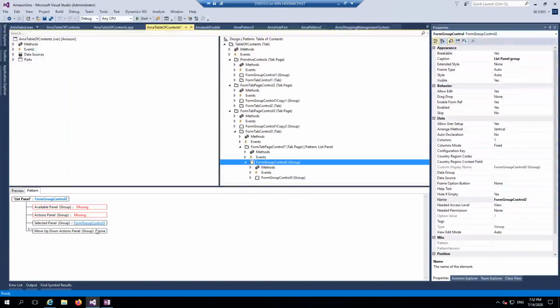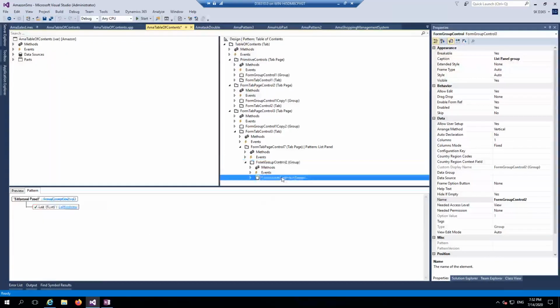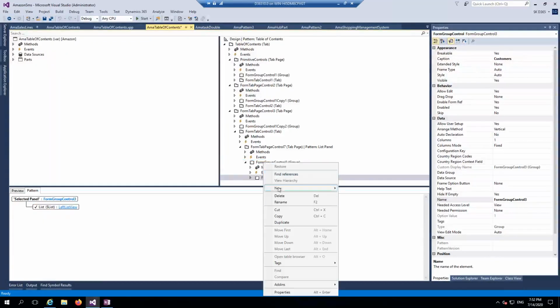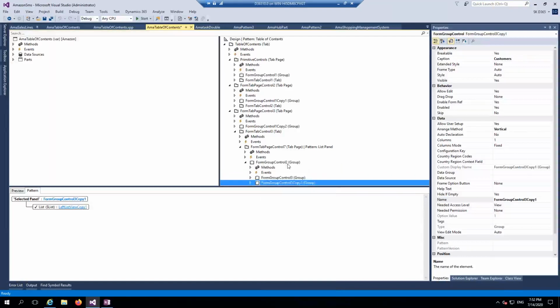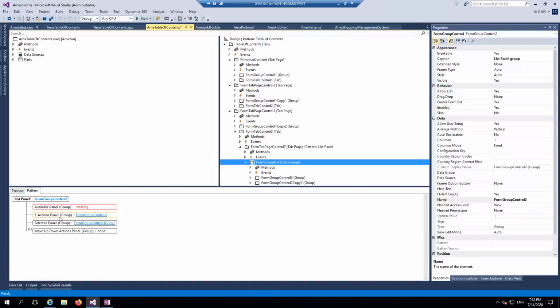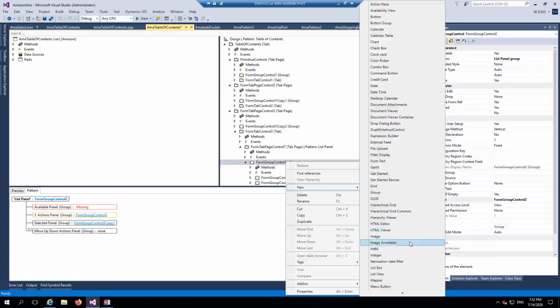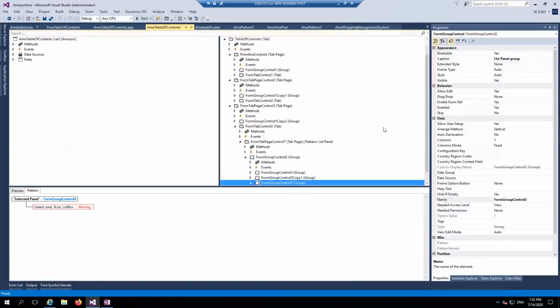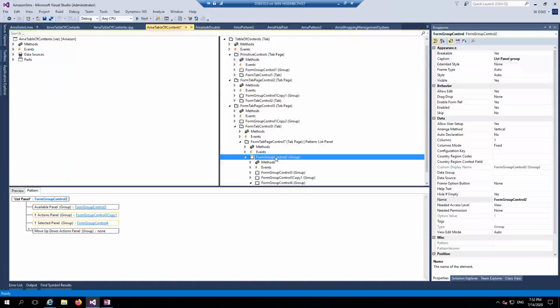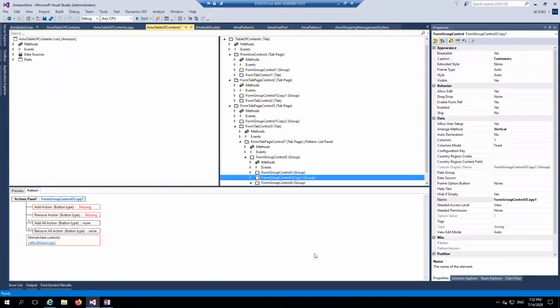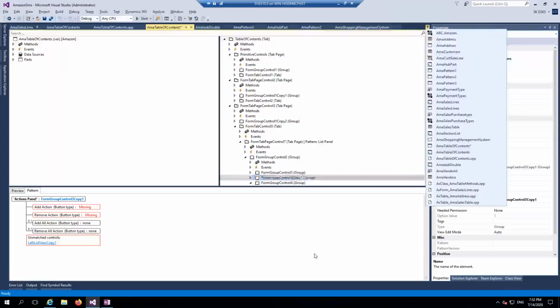Now this is good. Oh, but this has taken the selected panel. This is very bad. Okay, now let me duplicate this. What has taken? It has taken action panel group. Okay, this is why I say create all the controls at once. Otherwise, this is what will happen. I have all the group controls now. So what it will do is it will create it by its own. Now you can see this copy one. This should be the come down.